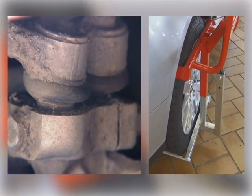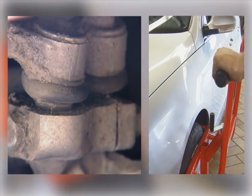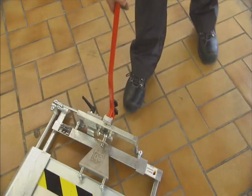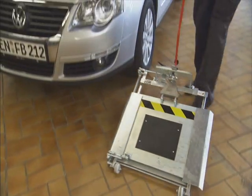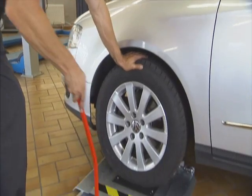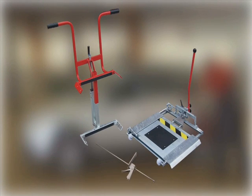The wheel clamp is also a useful tool to apply push and pull forces to the upper control arms in multi-link suspensions. The Febi Joint Play Tester is ideal for a quick and easy diagnosis of chassis component problems. The combination of both kit components is a reliable source of support in every workshop.